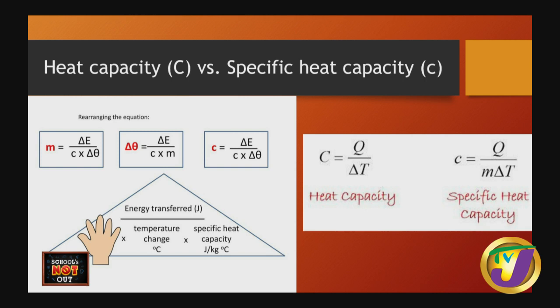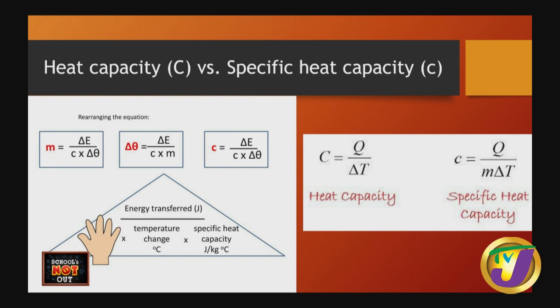Equation time. Here we have a bunch of things happening, so let me break it down for you. Remember that magic triangle that we looked at some time ago, where two things combine to give a third? Well, the magic triangle can extend to 4 things. Before it was 3, remember Ohm's law, V equals IR? Here we have energy, mass, specific heat capacity, and temperature change.